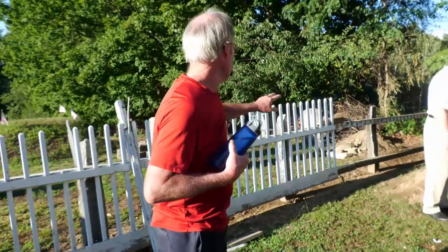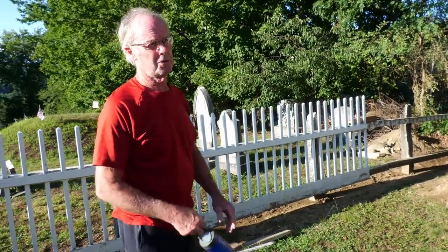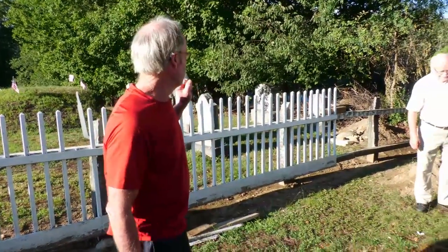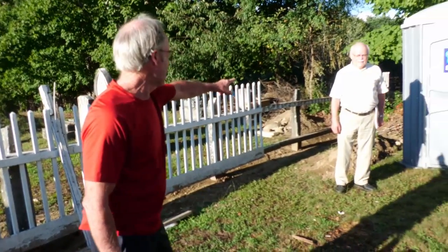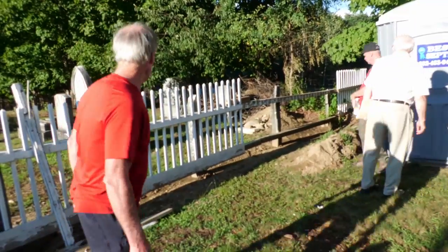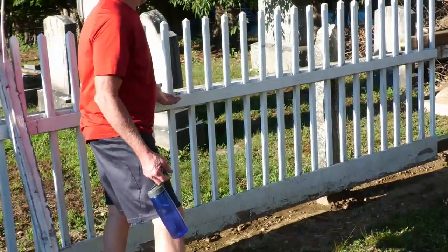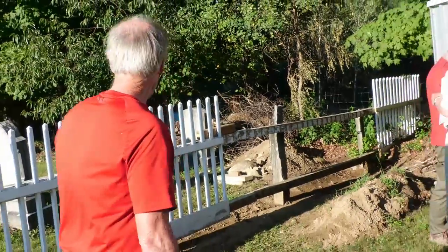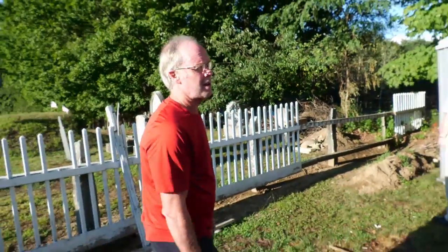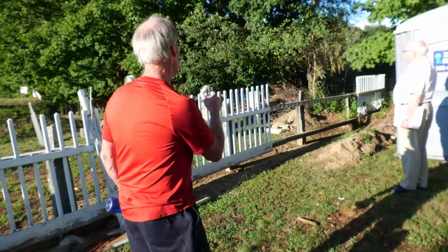The carrying beams going from stone post to stone post are pressure treated 4x4s, so those are probably 1970s vintage. And then the pickets, believe it or not, are in pretty good shape. I removed 25 pickets, but these horizontal boards are rotten. I was able to pop off the pickets for scraping and repainting at my parents' barn, and only 3 of them are rotten. So it's pretty easy to scrape 4 sides, repaint, and replace them.